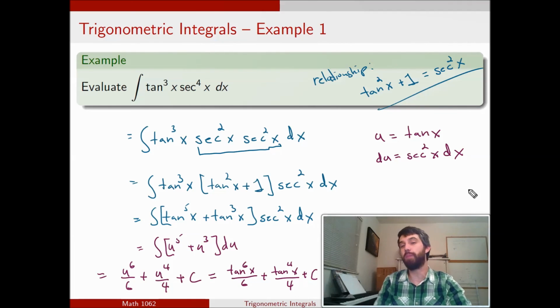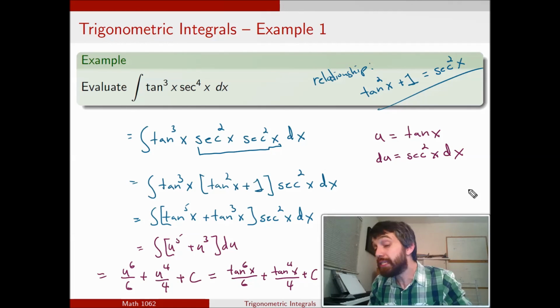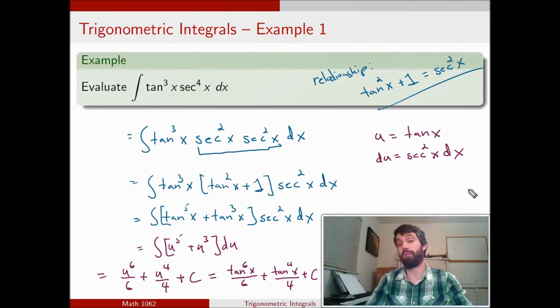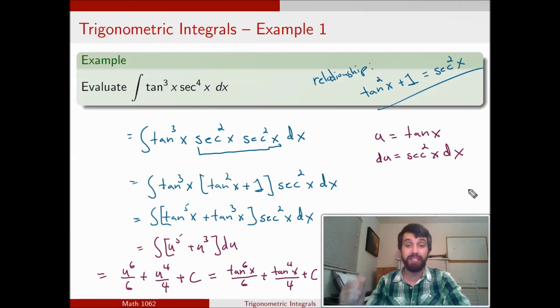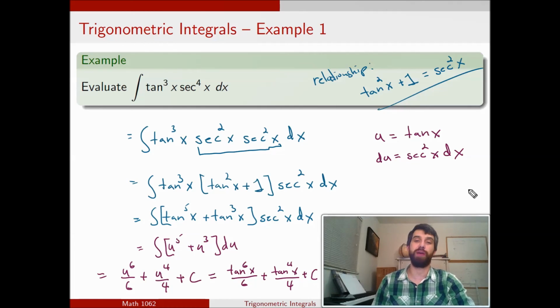There's not one linear path here. Try a bunch of trigonometric manipulations, and maybe the obvious one works, or maybe it doesn't and you have to try a couple of others. In fact, really cleverly well-designed questions are ones where the first obvious trigonometric substitution doesn't work out, but maybe the second or the third one that you try does. So stick with it, keep trying things, writing things down, see whether you can get u substitutions, and that's the methodology for these trigonometric integrals.